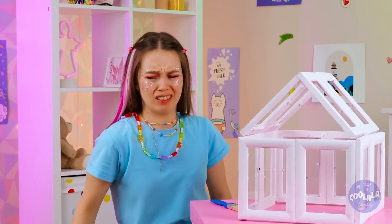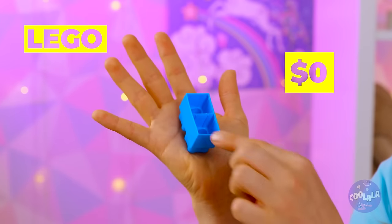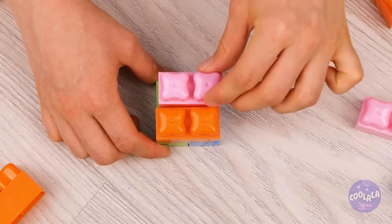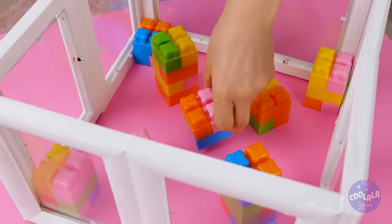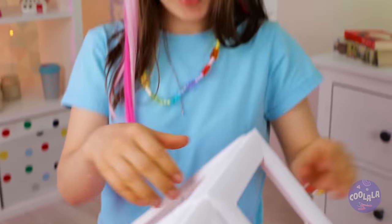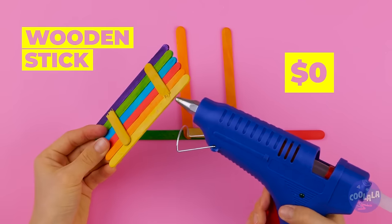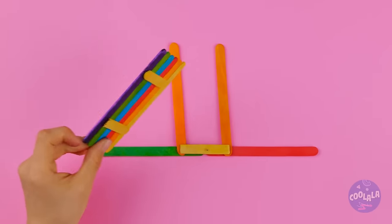Ouch, should have known. Those blocks, at it again. Maybe we can make something out of them. It's what they're made for. These blocks add a nice touch. Hmm. What else can we add? These sticks are great for building too. Just add hot glue.